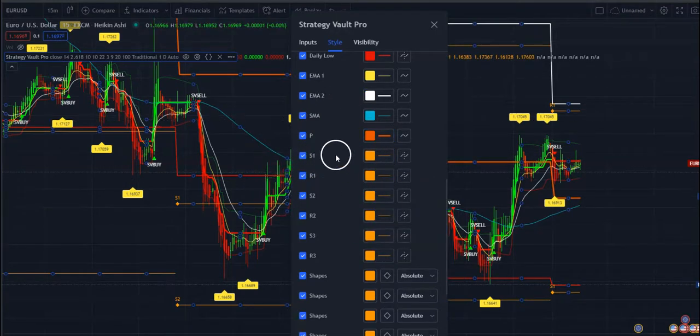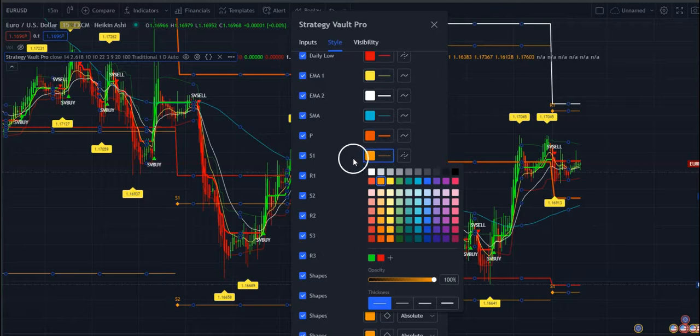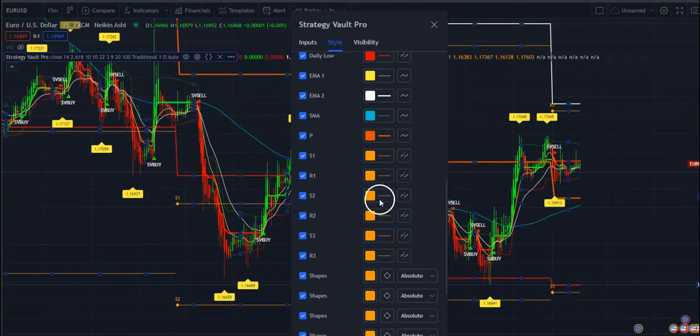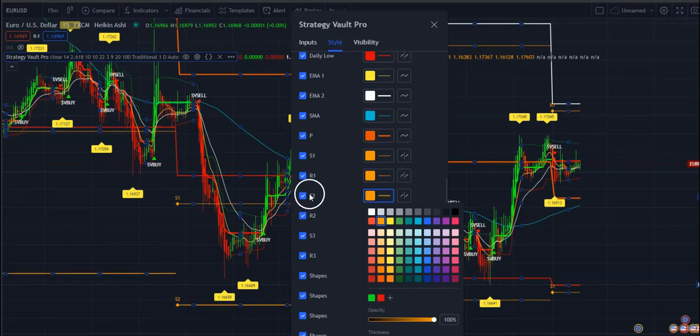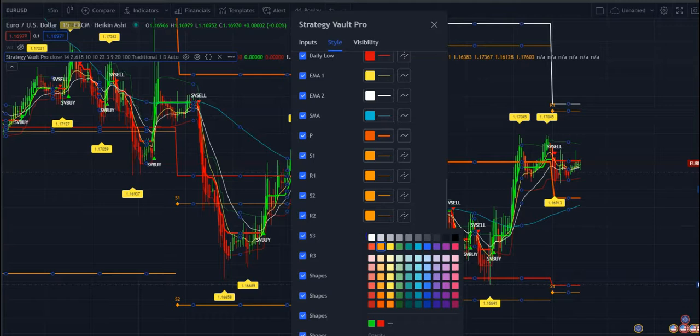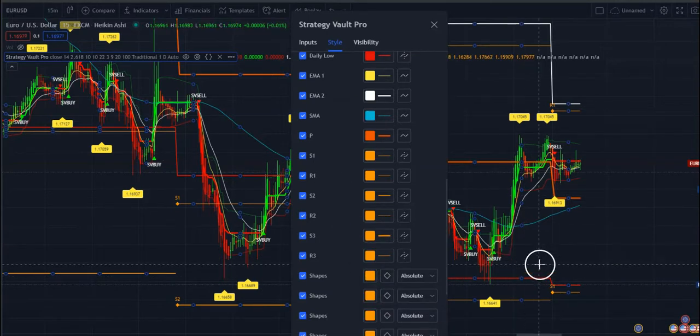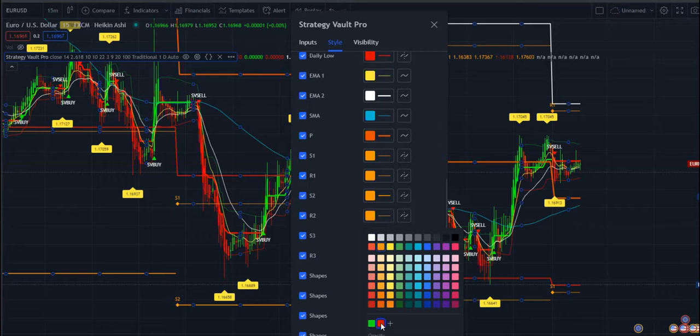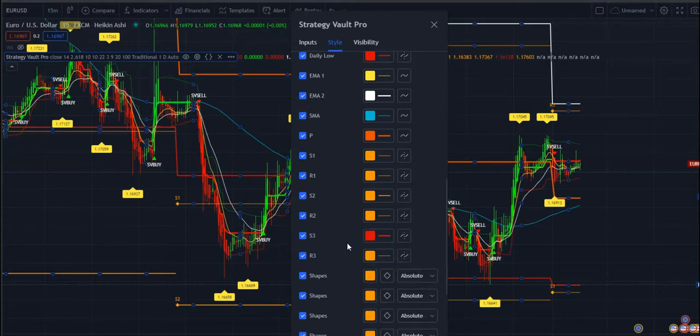Support 1, 2, and 3. Now, what we like to do with those is support 1, kind of a thinner bar. Support 2, we'll go a little thicker. I'll let you know that things are, if it gets down to there, that things are heating up. Actually, I'm sorry. That's a red. We go red on the support 3. That'll let you know if it gets way down there to support 3, you better be prepared to either exit the trade or take a ride in the opposite direction.